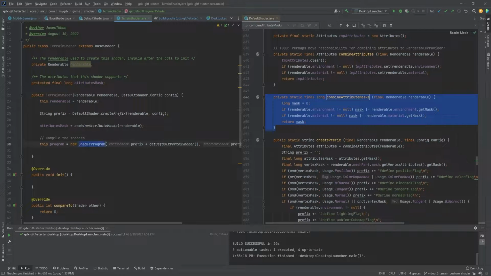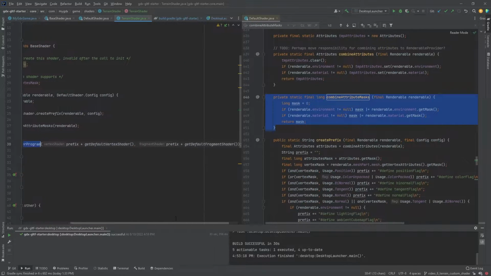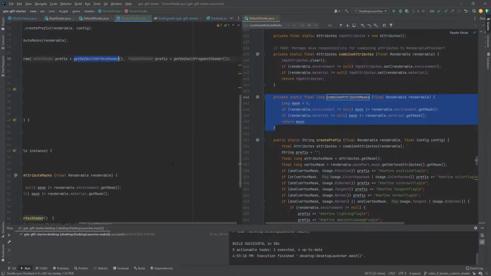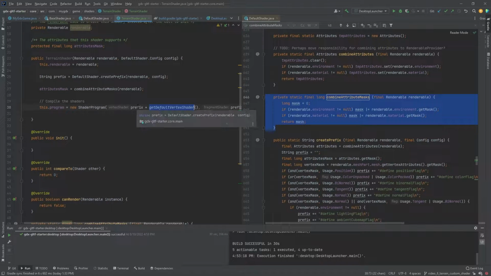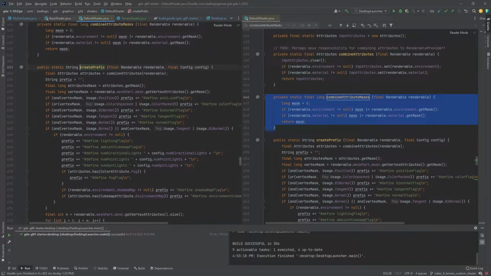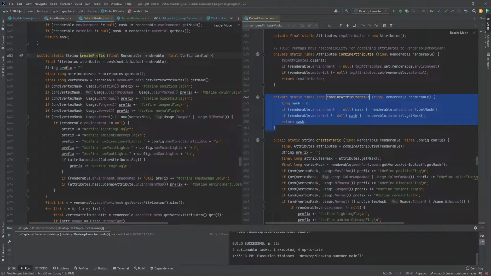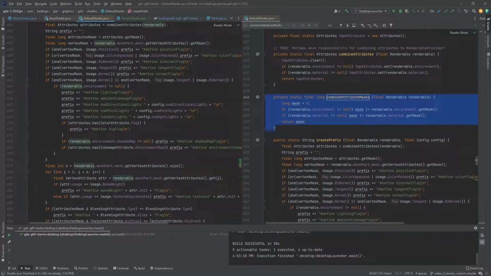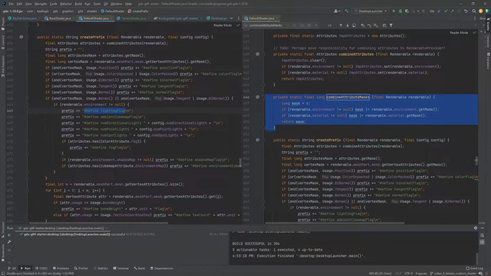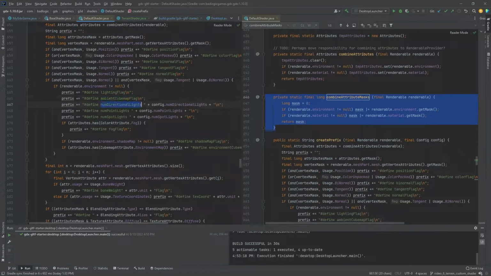But this line is actually instantiating and compiling the shader based on the string that we pass in, which is going to come from these methods here. And then we're also going to prefix the shader code with this prefix string that's going to be created here. And the idea behind the prefix string, let me just talk about that a little bit now, is it's going to process this renderable, and it's going to determine what the renderable needs. It actually creates these different flags, and think of a string where you're just appending all these different lines to it that define certain flags.